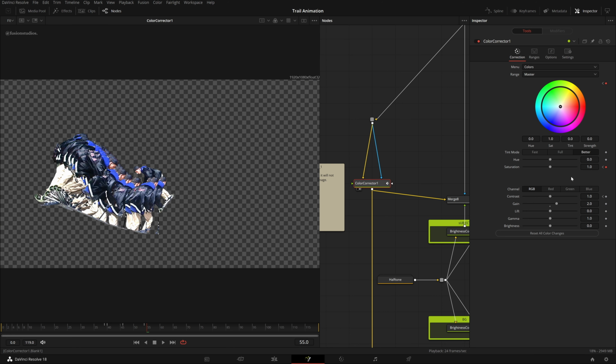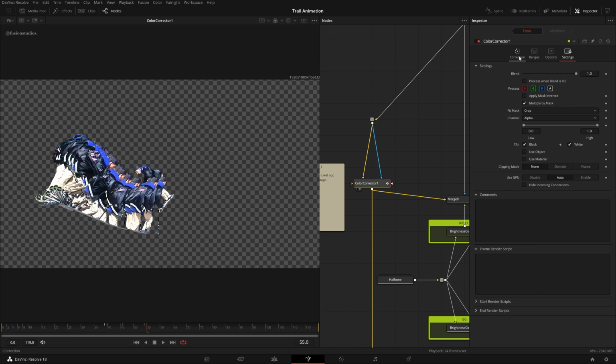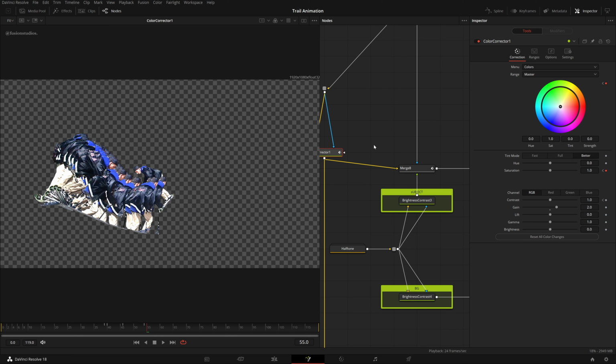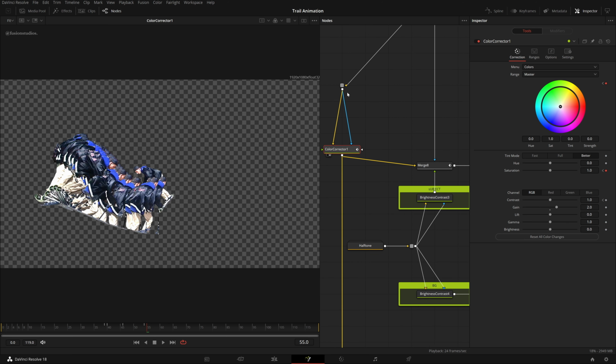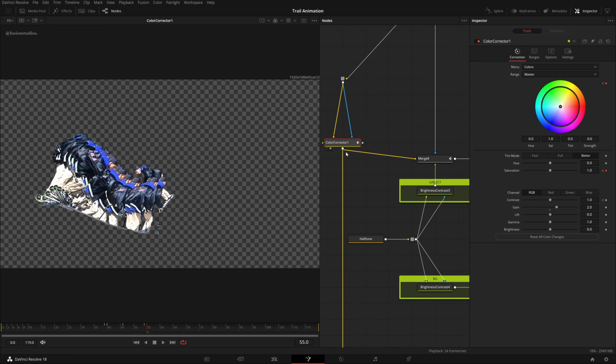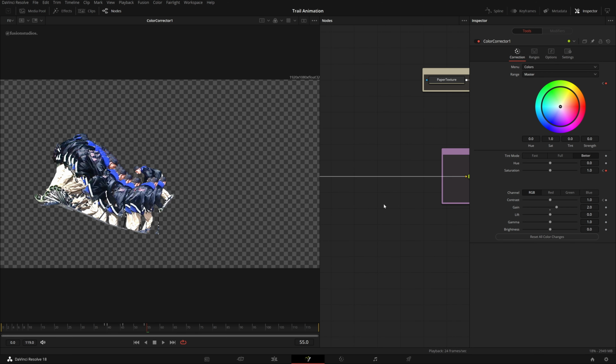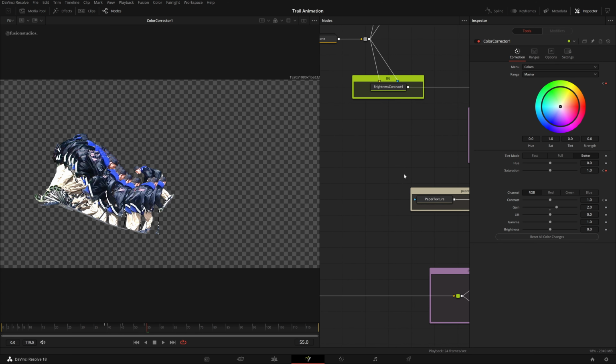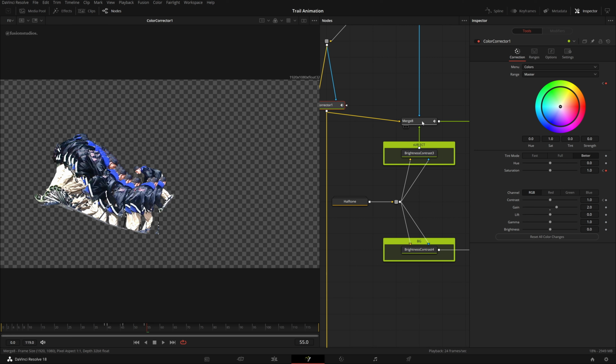Okay, so this is something which you need to keep in mind while you are working with color corrector and brightness contrast also, that you need to have the effect mask enabled too. Alright, and again this color corrector is also outputting 2 pipes. One is going over here, something is happening over here with the glow, and one is also going over here.